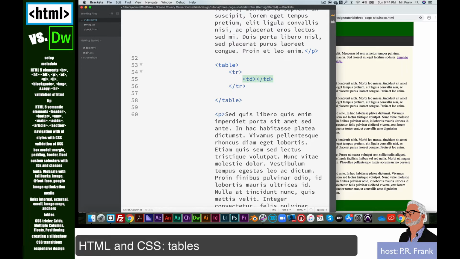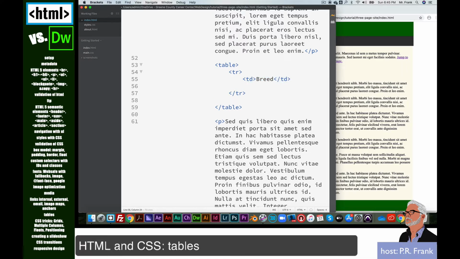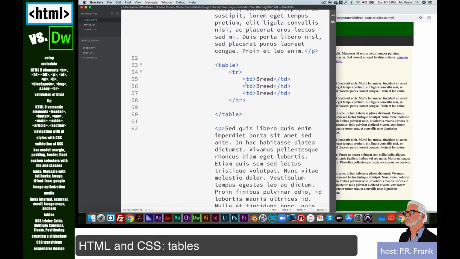And we need to think of what we're going to make this table about. Let's make it about the different breeds of dogs. So in the first row, first column, we're going to write breed. And let's think of a couple of other categories here for dogs. We'll make a few more columns. So that's what we've done. We've added 2 more columns. So this is 3 columns wide. And the second one can be size. And maybe the third one is the personality. Very good. So we've got breed, size, personality.